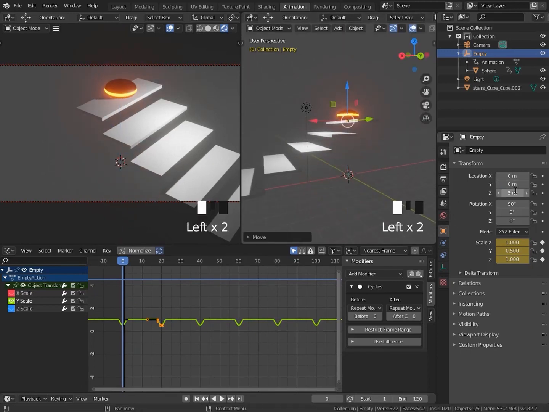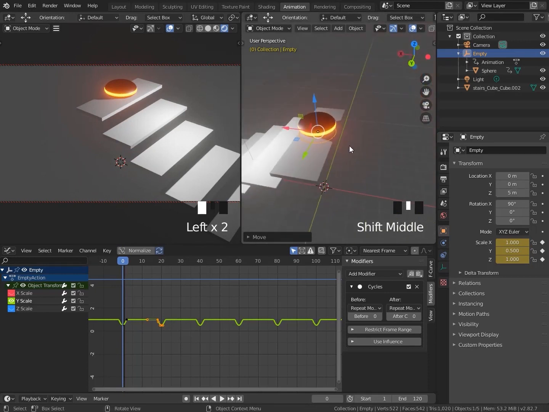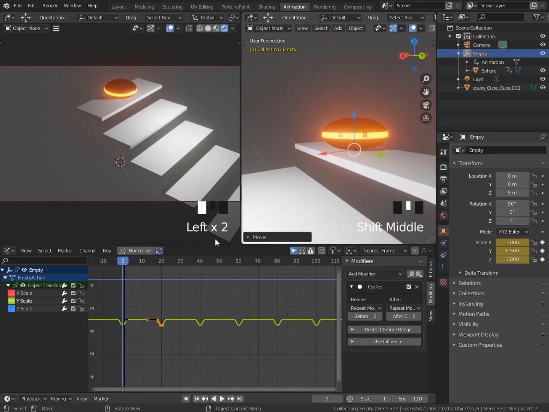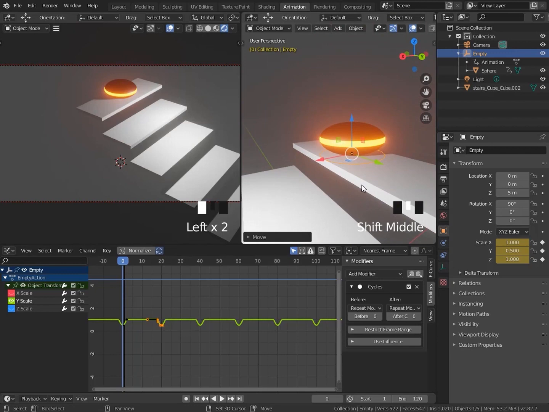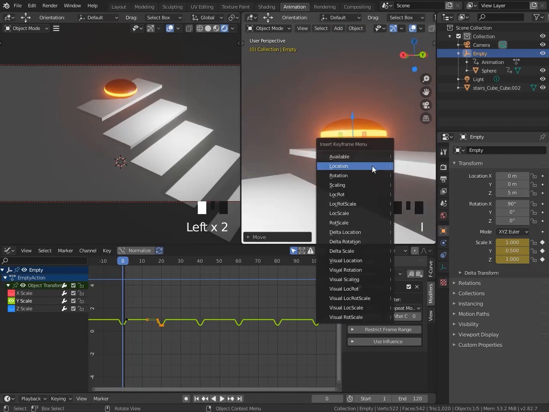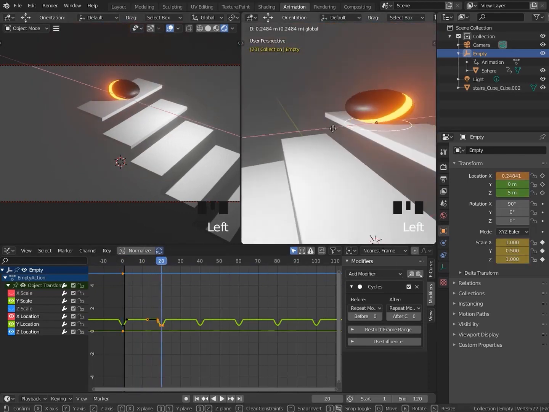The exact values of this, so I set this up so it's going to be 5, 4, 3, 2, and 1, for exact values to make it a little bit easier on us. So what I'll do here is simply go to frame 0, up on Z on 1, make that 5 meters up, and then I'll simply hit I to insert a location keyframe, and then I'll go to 20, and then I'll simply move this down right here.